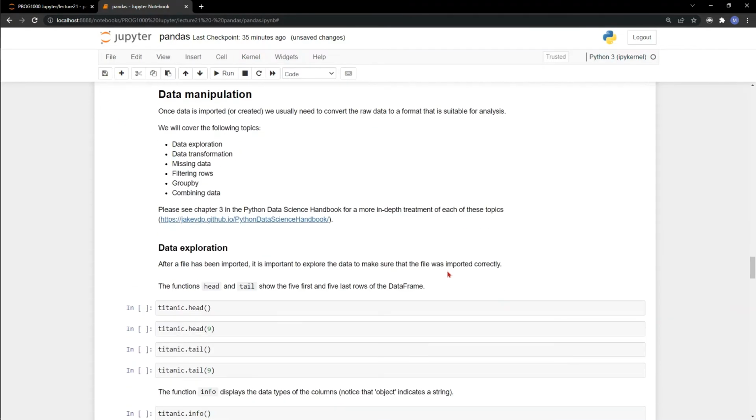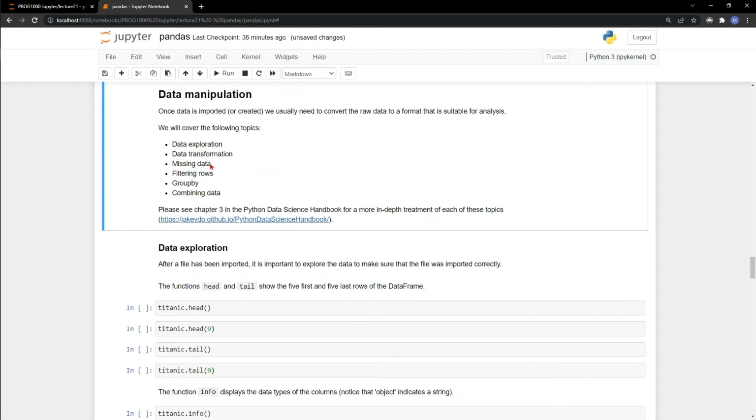Pandas is also very good for data manipulation. And here, when you have imported the data from a web link or a file, then you should do some steps with the data. For example, you should explore the data just to get a feel of what the data actually contains, what kind of format the data is in, and if the data is in the wrong format, or you have to make some transformations of the data, then you can do that with Pandas.